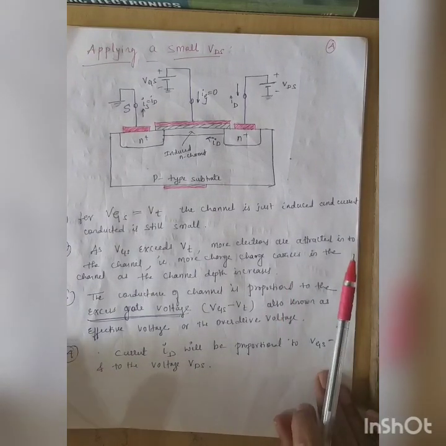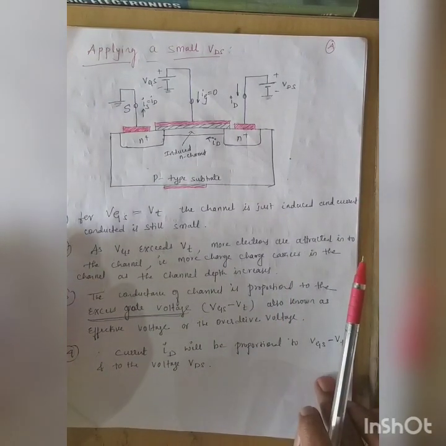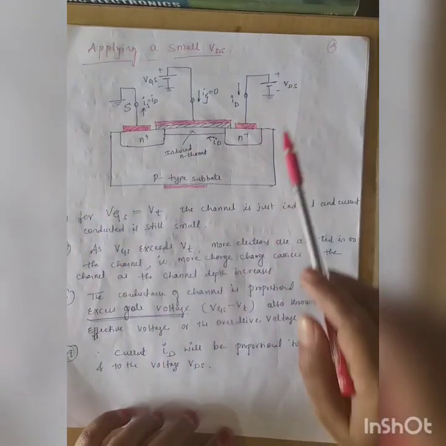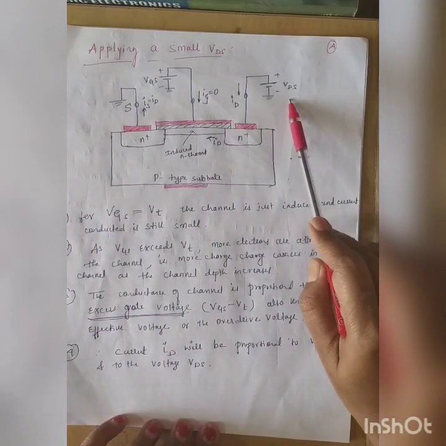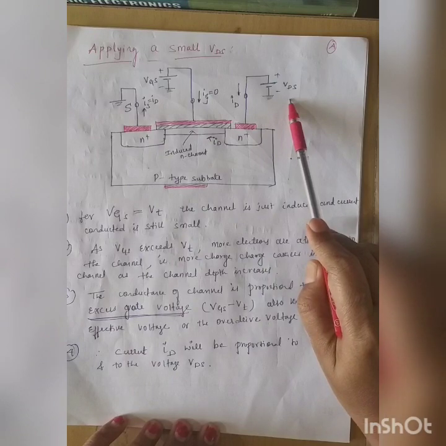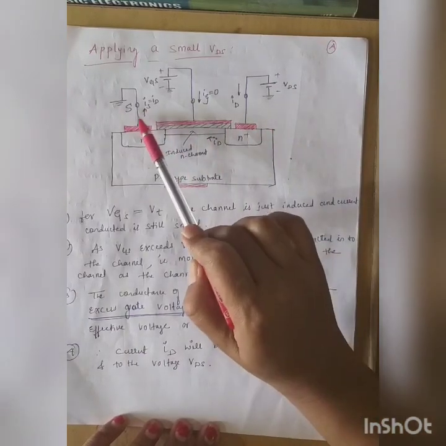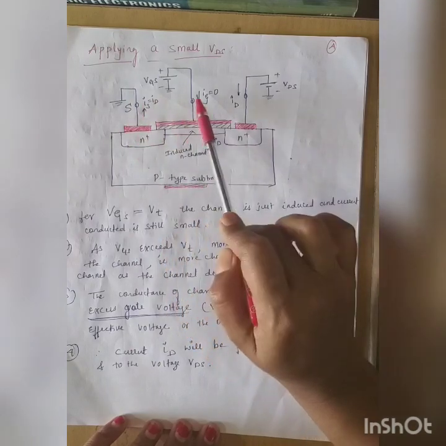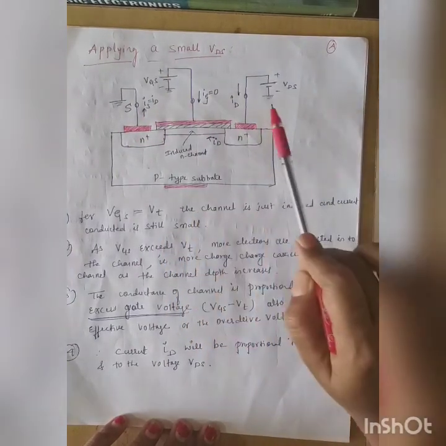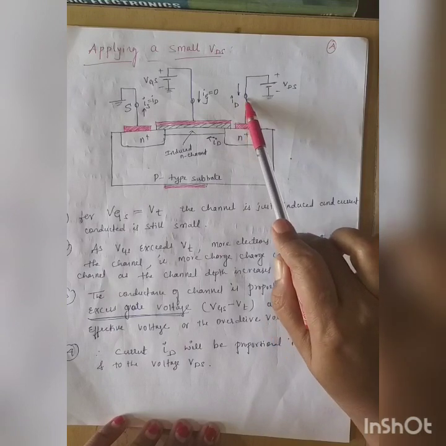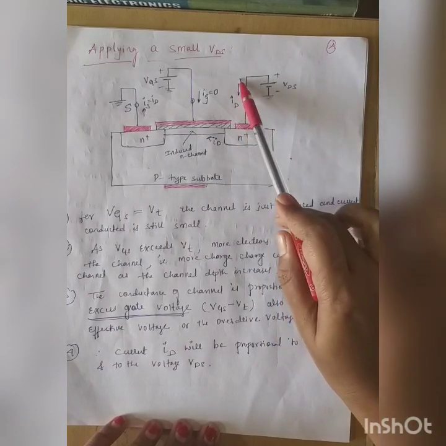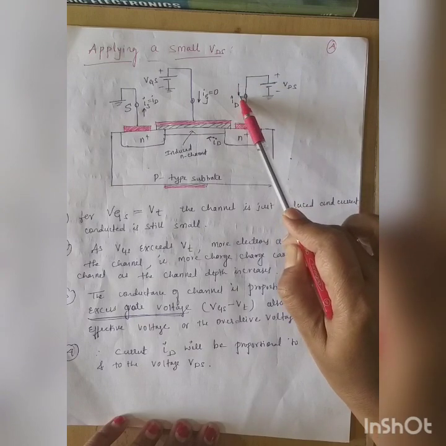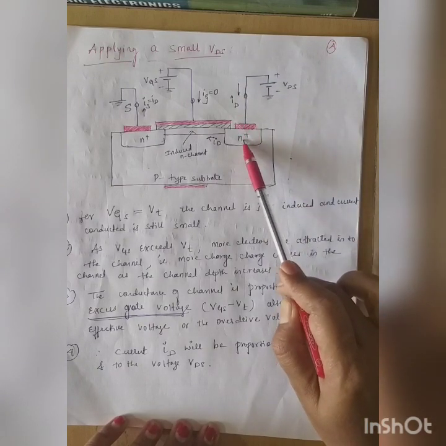Now in the previous part we just studied what happens after applying VGS. Now what we will do? We will connect another voltage between drain and source. As it is, this source is again connected to ground. Here again VGS. Here again we are connecting one more VDS, which causes the current ID to flow. Just see the direction of ID. ID flows like this.